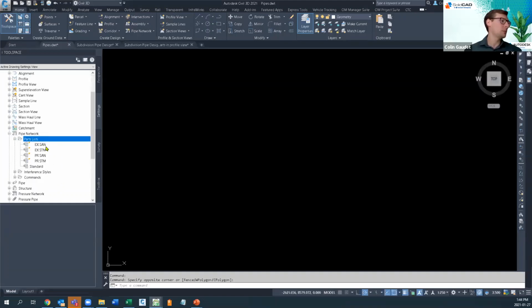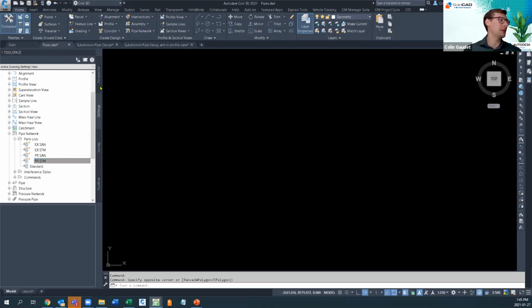I've got multiple parts lists for when I run into PR storm, because that same 100 PVC pipe is going to have to be represented 4 different ways in 4 different styles. I can only assign one style to a parts list. As a result, I find the most efficient way is to create multiple parts lists in my template so that when I start drawing, I've got all of those in there.